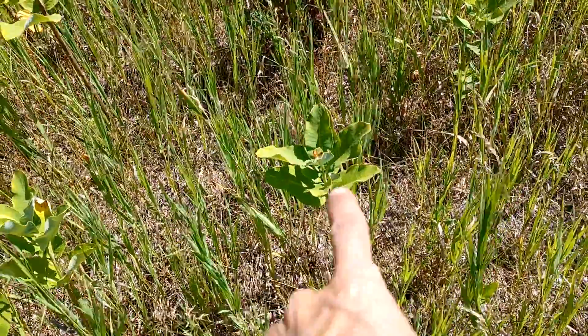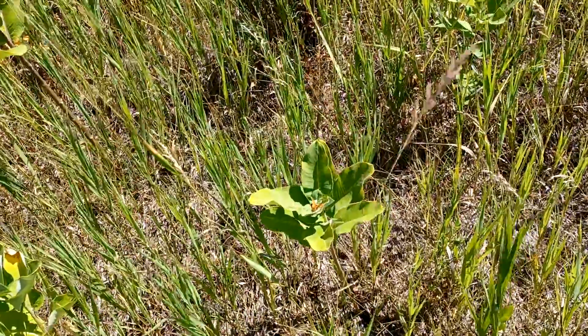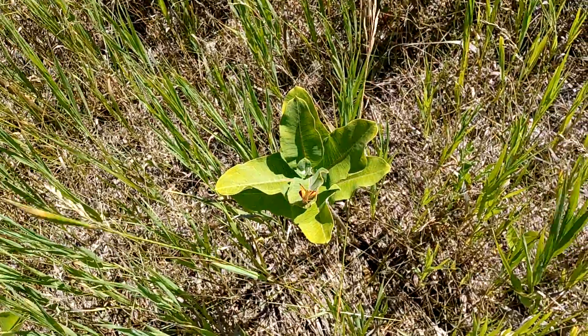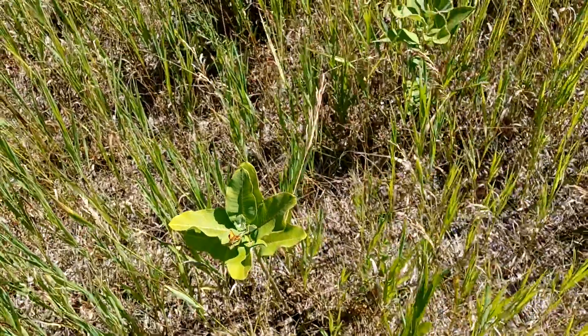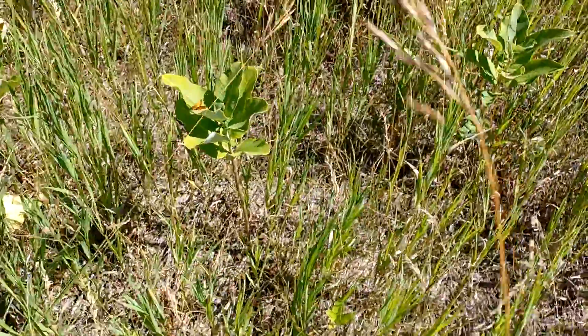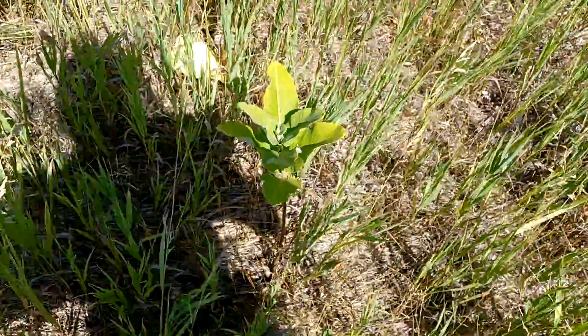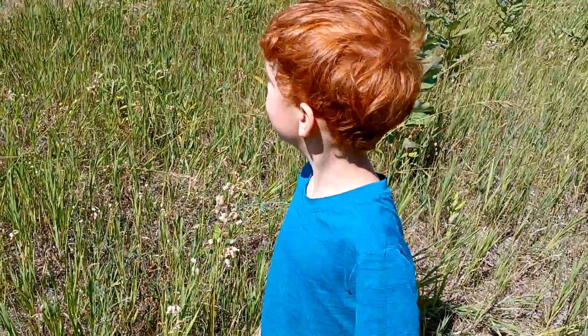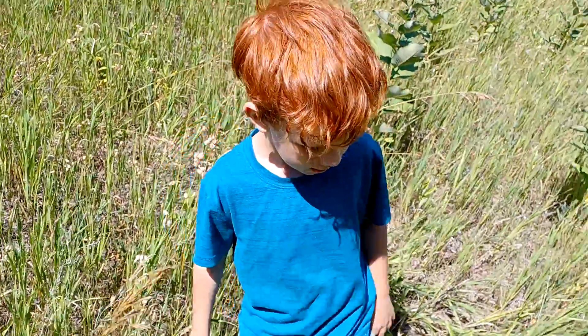Right in front of us — see the moth right there? Isn't that pretty? Is that a real moth? Yeah. Can we catch it? Why don't you let it grow into a bigger moth, because they'll be so beautiful. Oh, the grass just knocked it away. I actually want to track it back — he was so pretty, though.